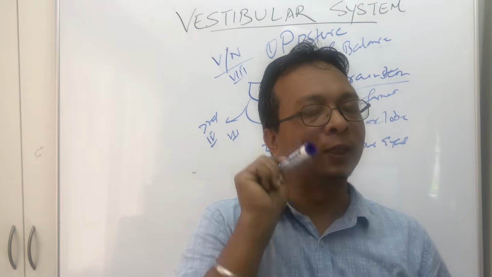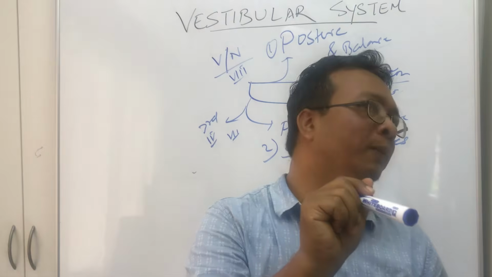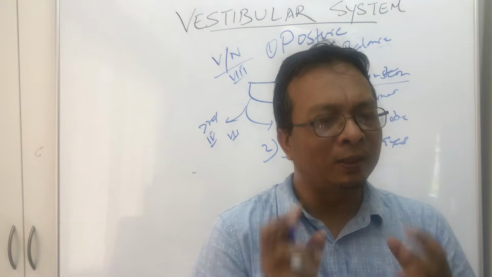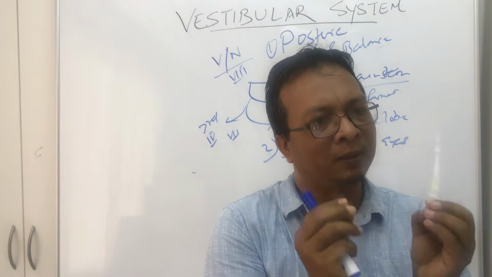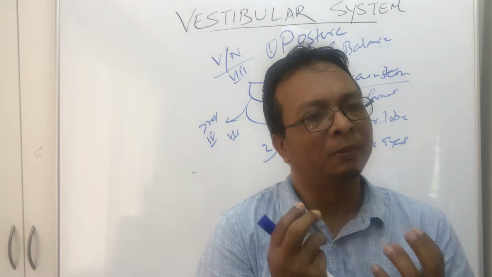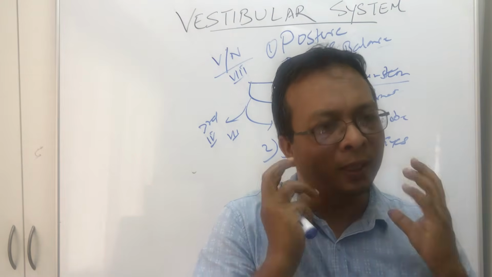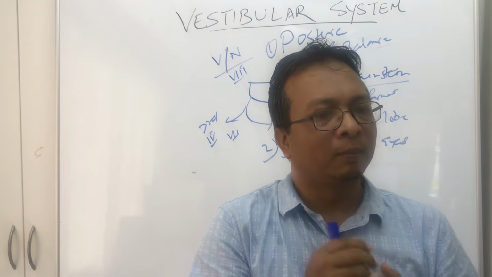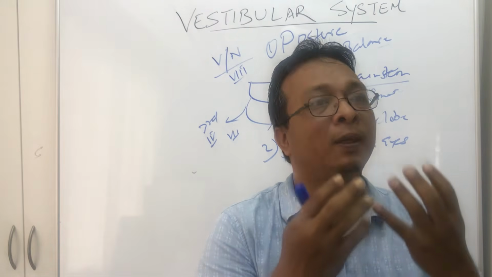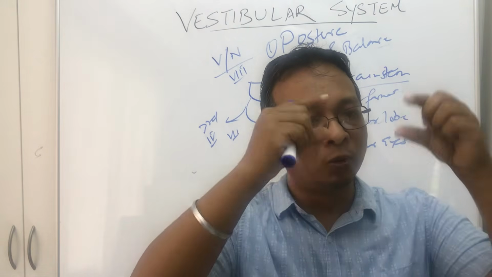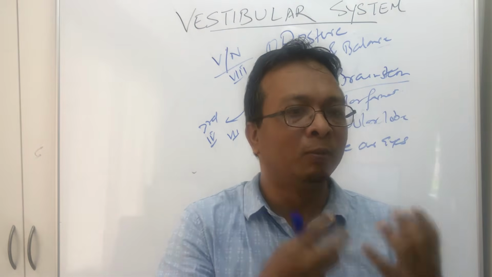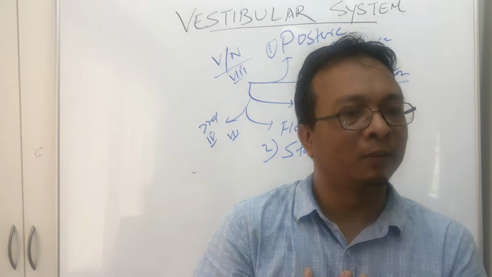If you're looking at some point, our head is in constant motion, right? Constantly there is some minimal motion. You're working, you are talking, your head is moving. But if your eyes also moved with your head, then you would have blurry vision. If your eyeballs also move with even a slight movement of your head, your vision will become blurred. It cannot be clear.